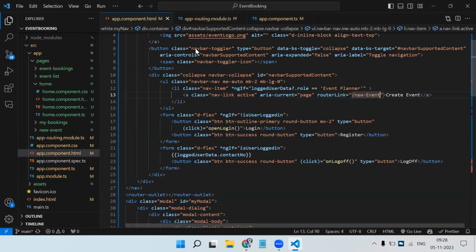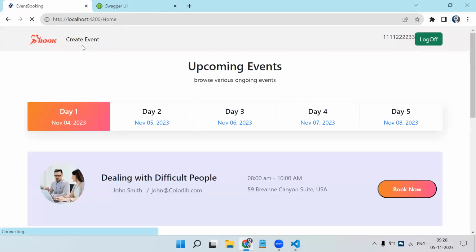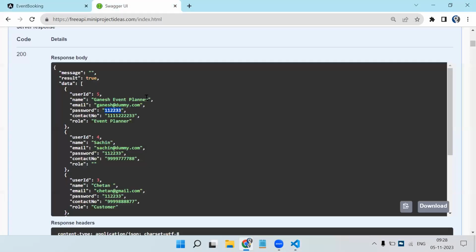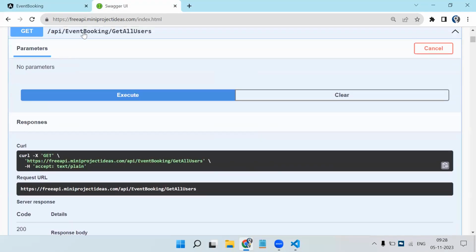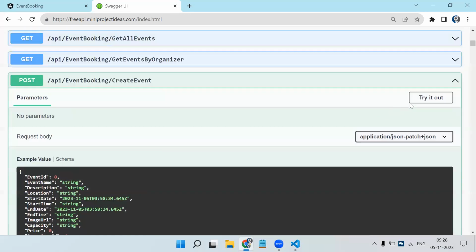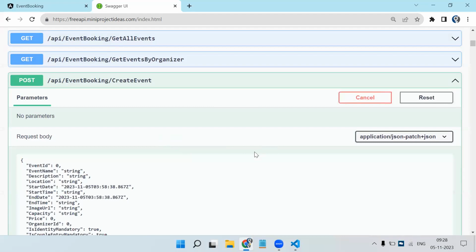Let's see if we are successfully able to navigate. Right. Now, from here, we are going to create the event, right? So event planner will log in. He can create multiple events he is going to be hosting, right? So this is the API call. Let's go down. Let's try it out, execute.